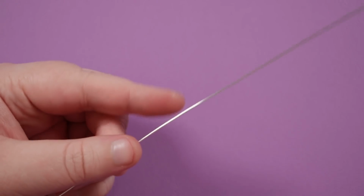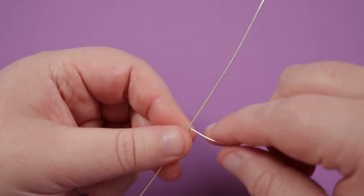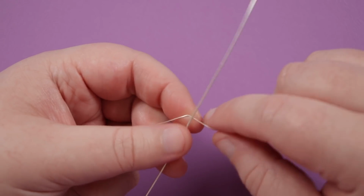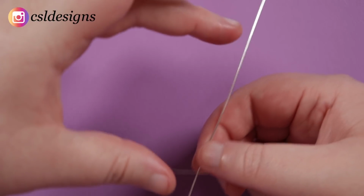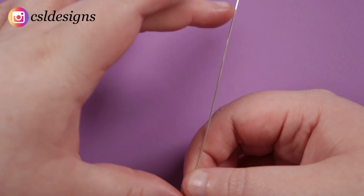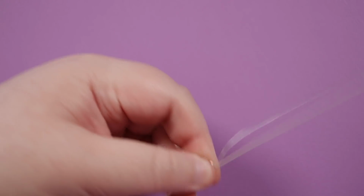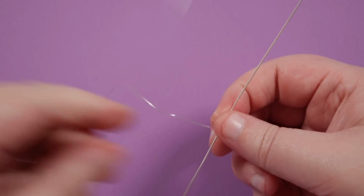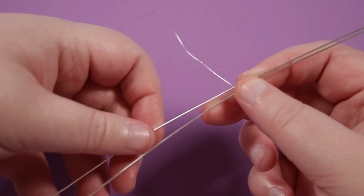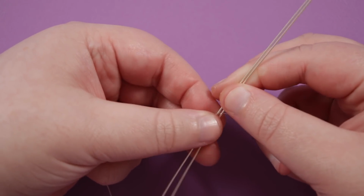So I'm grabbing one length of my base wires and also my weaving wire here, and I first of all want to attach this weaving wire to the base wire. So first of all we do want to start a little bit in, because the weave we're going to make we need to end up having across the middle of the base wires, and then just attach it by wrapping it around once like that, and straight away I want to bring in the other base wire, place that above the first one and just make the tails even, and then we're going to get straight into the weave.